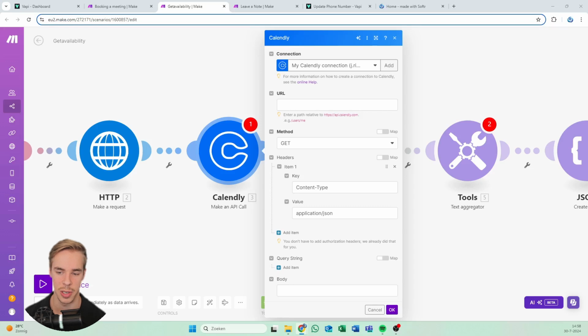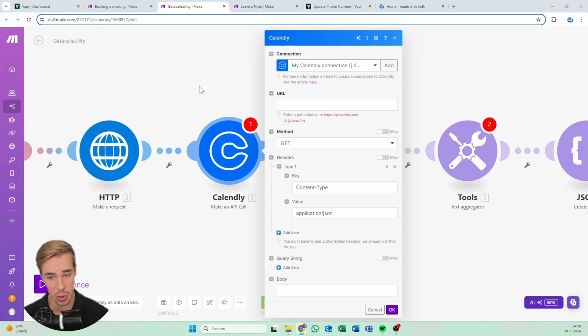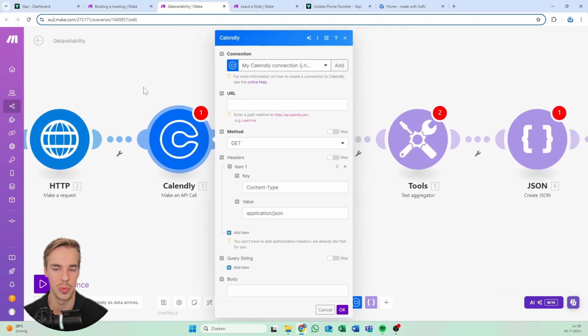and an event type. For example, booking a meeting where you get a link and you can send it to people and they can jump into your calendar and book a meeting, and then you'll be all set. You have to sync that one to your own calendar. It's not something I'm going to show in this video, but really it's not a big hassle. You can do that in no time, and it's really self-explanatory, actually.